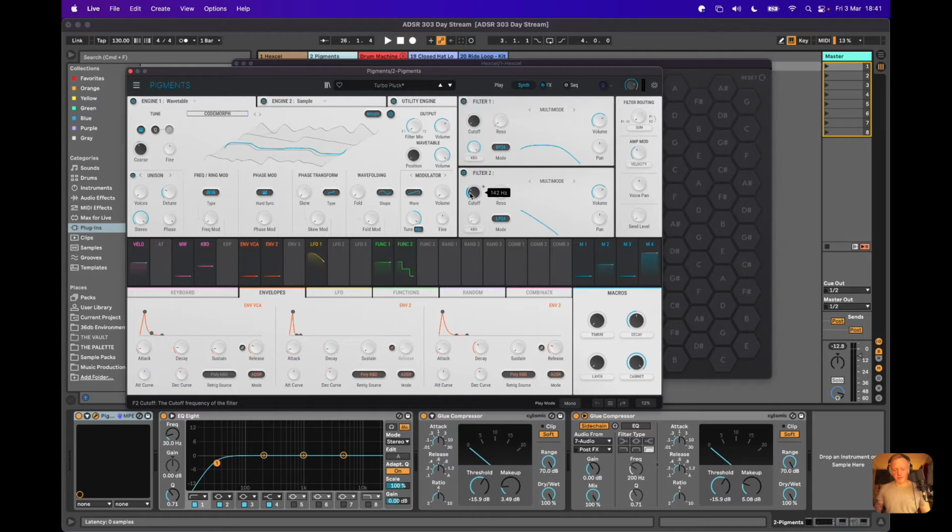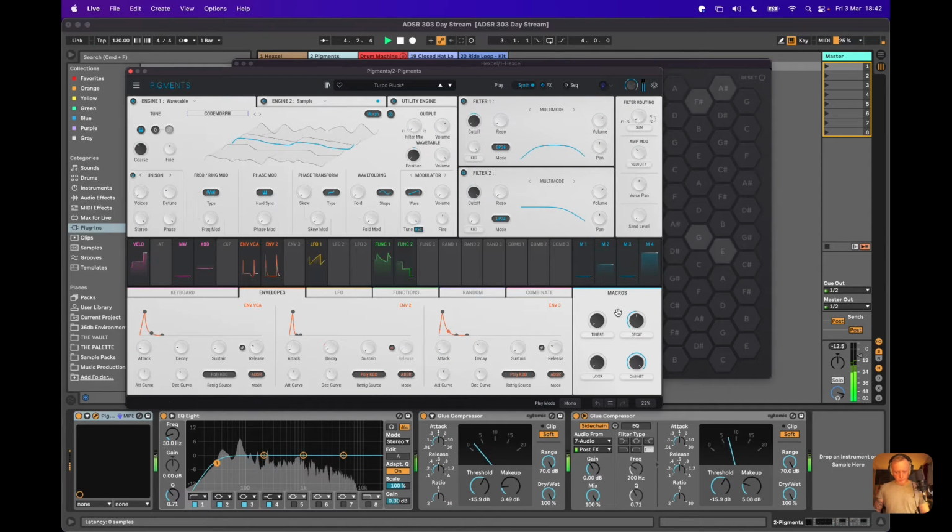So ultimately, I've tweaked it a little bit and got some envelopes going, but nominally it is the preset. But what I loved about it was just how it rolled and how it bounced. So you've got these really cool filters that I can open up to change the timbre.